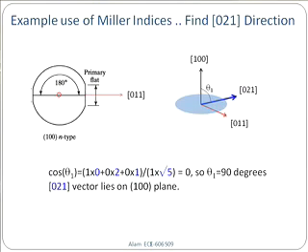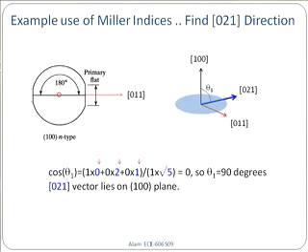In this particular case, the dot product turns out to be 0, and you can see why, because one of the Miller indices is 100, while the other one is 0 2 1. So at the end, when you multiply them out, you get 0, and therefore the angle is 90 degrees. So the angle between 100 and 0 2 1 is 90 degrees, and 0 2 1 will be lying on the surface of the 100 plane.